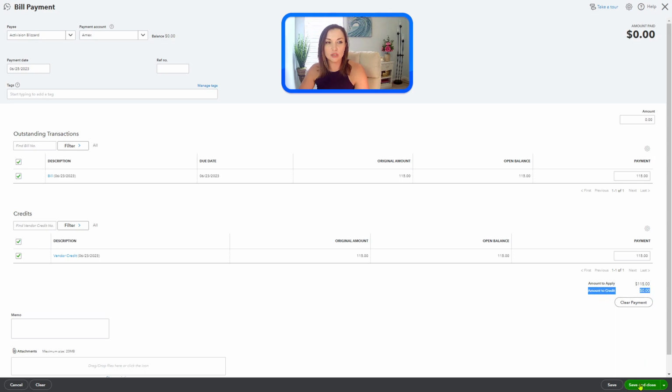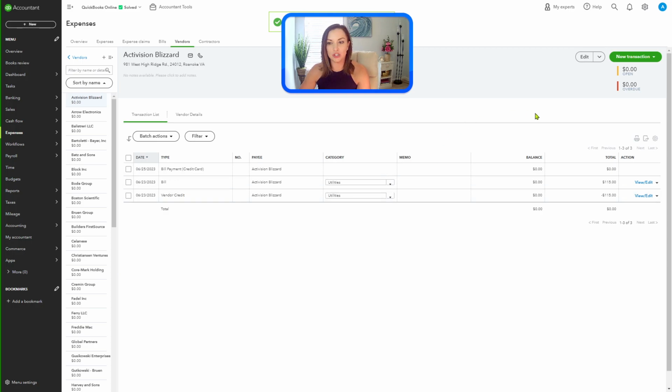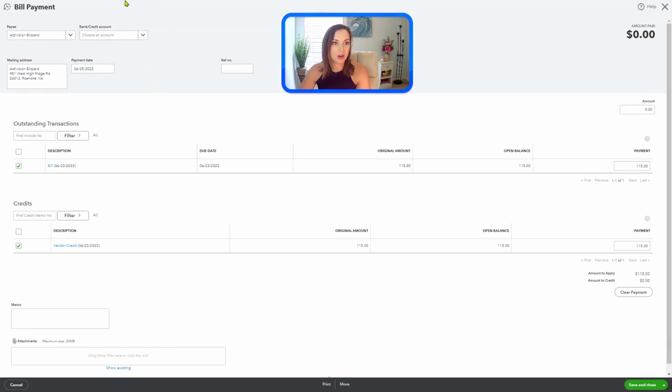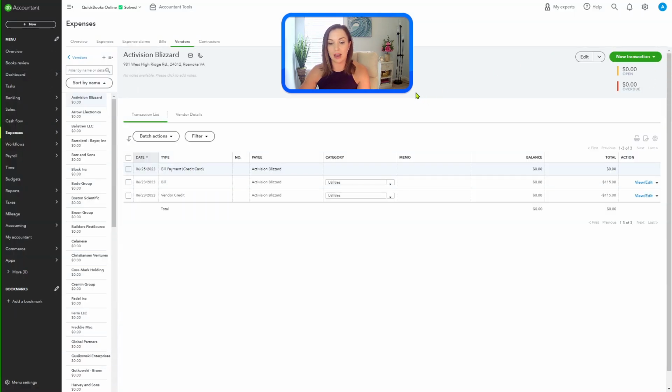So save and close. This is the same transaction that we just created by going here under the bill and clicking mark paid, right? So when we go back here, once again, the bank or credit account is not present. So there will be no zero transaction going into any of your bank or credit card accounts. And this would be a resolution that I usually use for my clients' books to clean up open bills and apply the vendor credits that are not properly applied.